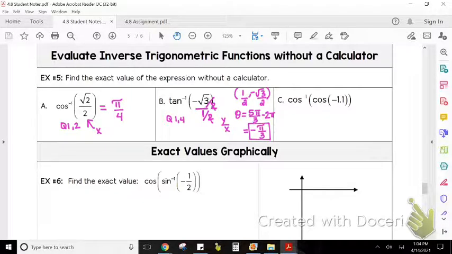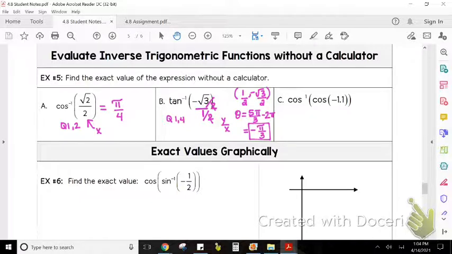So when we're subtracting 2 pi, what do we have to do again? For inverse tangent, you want it to end up between negative pi over 2 and positive pi over 2. You need it to be a quadrant 1 or a quadrant 4 angle. Because ours was already in quadrant 4, we just needed to go a full circle back. So that's why we subtracted the 2 pi. But if this had been a quadrant 2 angle, then I would only need to go half a circle to get into quadrant 4, because tangent is positive and negative in those opposite quadrants, and that's because its period is pi.